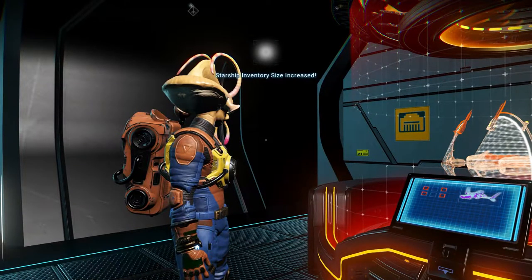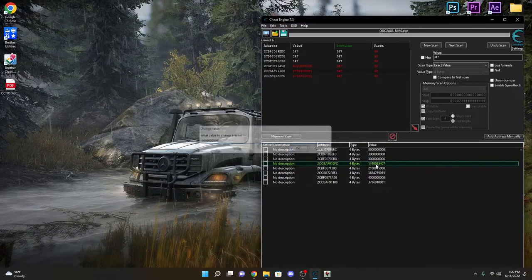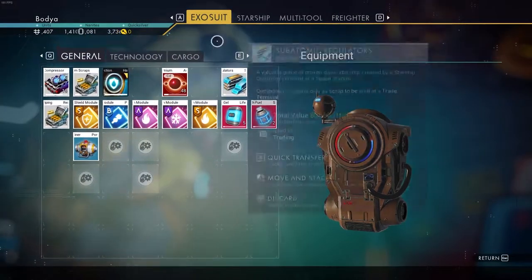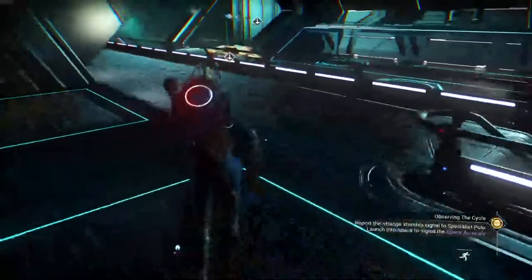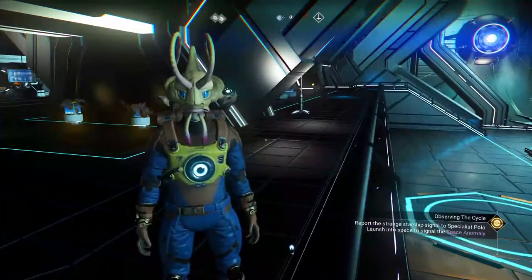Give yourself 4 billion, just to be rich. See, like here, I'm gonna show you. 9, 9, 9, 9, 9, 9, 9, 9, 9, 9. It doesn't go further. That's the biggest number you can get. But now your starship is fully upgraded. Look at that, beautiful. You can do that to any starship. Anyway, so that's how you make your life a lot easier in this expedition.